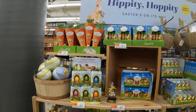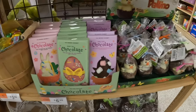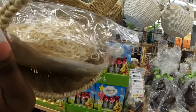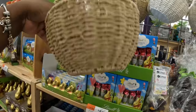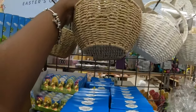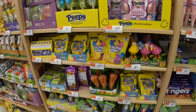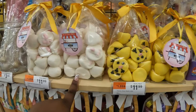Some Lindor and Lindt bunnies and chocolates — those are seven dollars. And then the little chicks. The grass and the basket — let's see the price — $13. I doubt that includes the basket too, or maybe it does. Oh, that's cute! There's that one and then there's also a cream one. Some more candy — Peeps, lollipop rings, Charmy Chicks marshmallows, chicks, bunnies for $12.